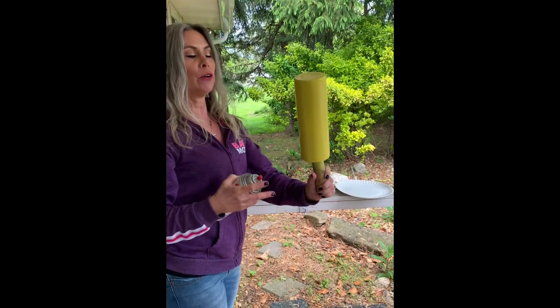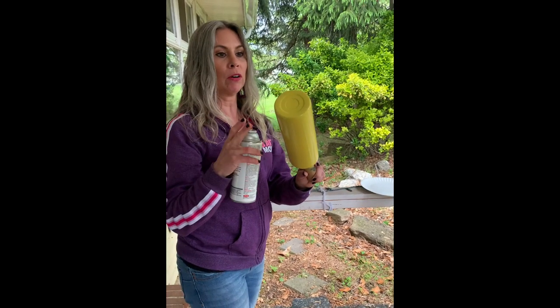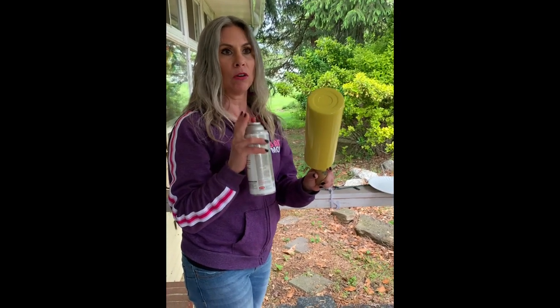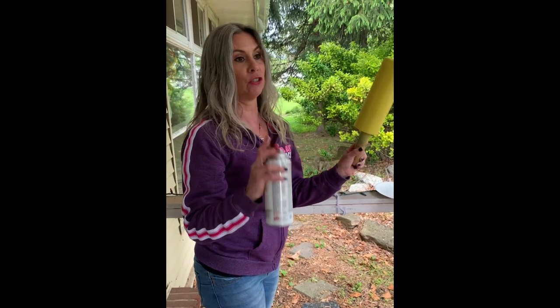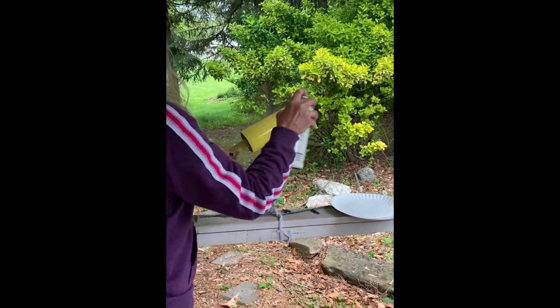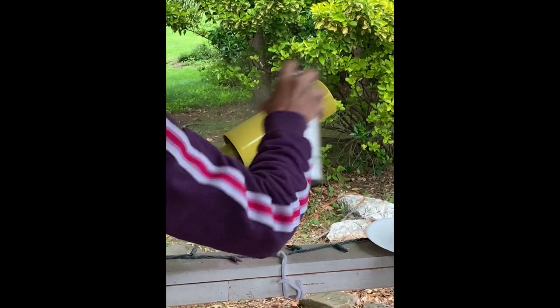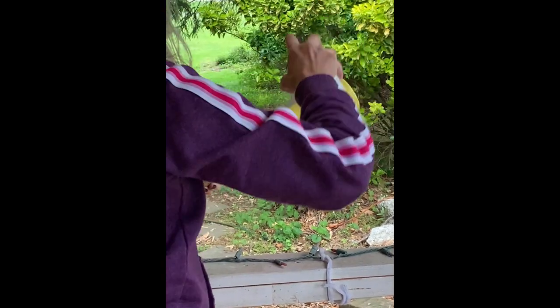So I did one coat of that, and the reason why I spray it the color of the glitter is so that you get better coverage, because sometimes the glitter will take on the color underneath. I don't know if this glitter would, but I'm not taking any chances, so that's why I spray paint. All right, so I'm just gonna spray paint and get good coverage over the entire cup. Get your bottom.